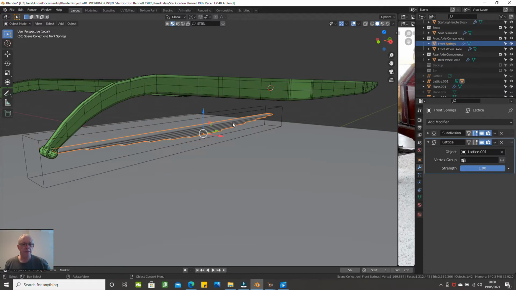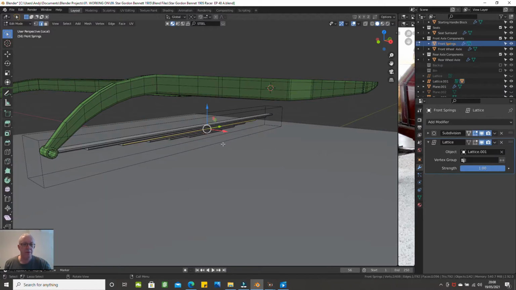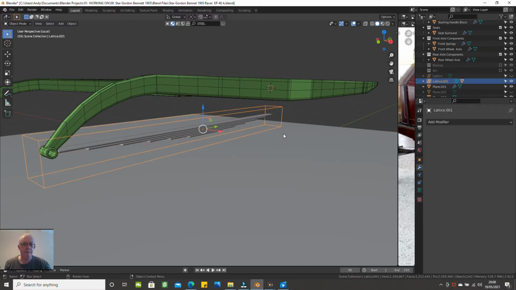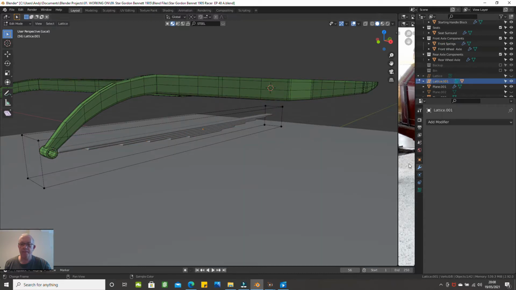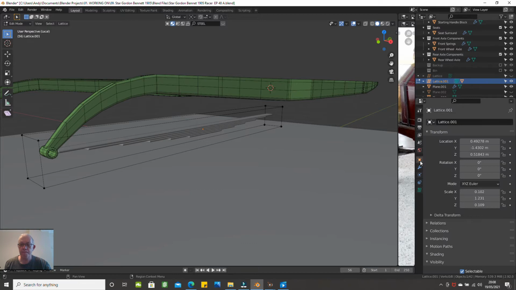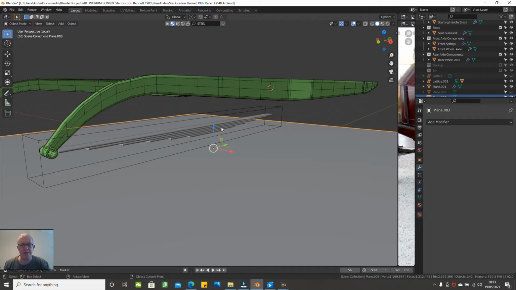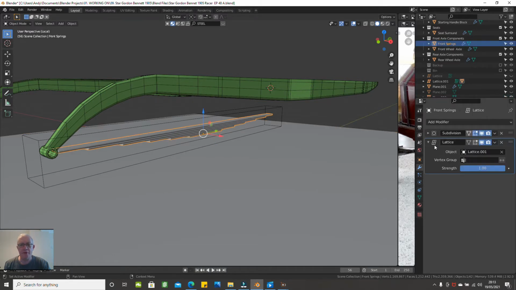Now we can go into edit mode. Yes, so as you can see from this, the lattice, select the springs and the lattice modifier is there.